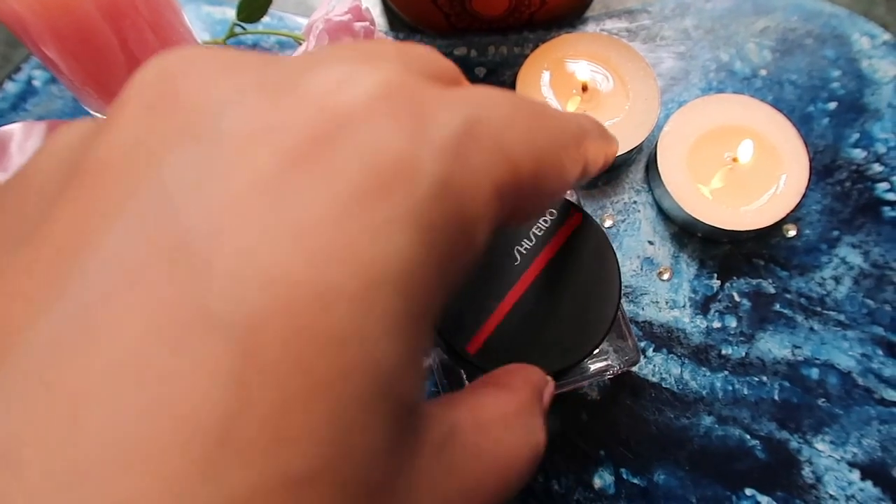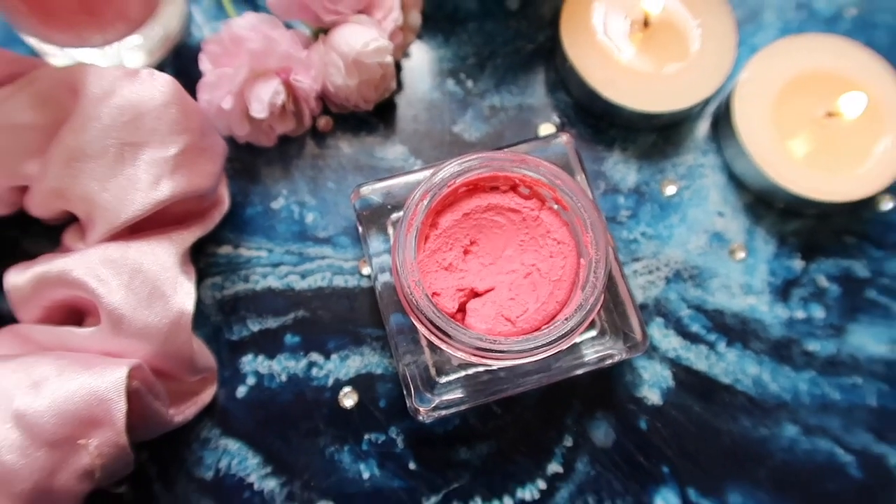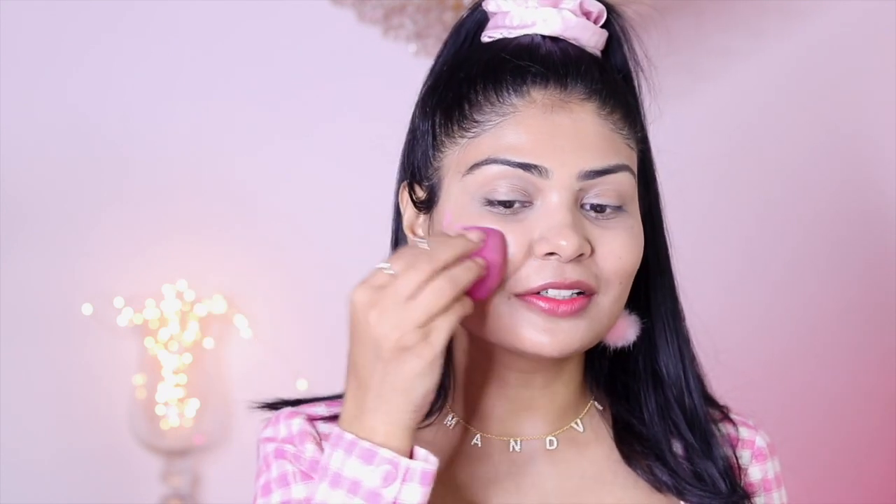Now I'm doing my blush. If there's a person who inspires you, find out what their day-to-day life looks like — their morning routine, how disciplined they are, how many hours they work. You have to become that successful energy to become successful. I'm using this blush from Shiseido in shade Chiyoko — a beautiful pink shade. Shiseido is a Japanese brand and this blush has my heart. It's a cream blush with a whipped-cream texture that sets into a powder finish on the skin. I'm applying it with a beauty blender.